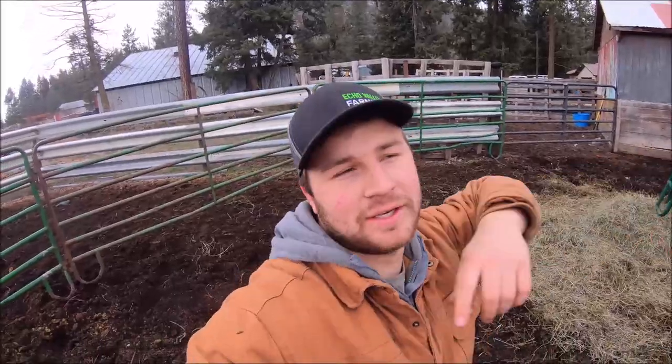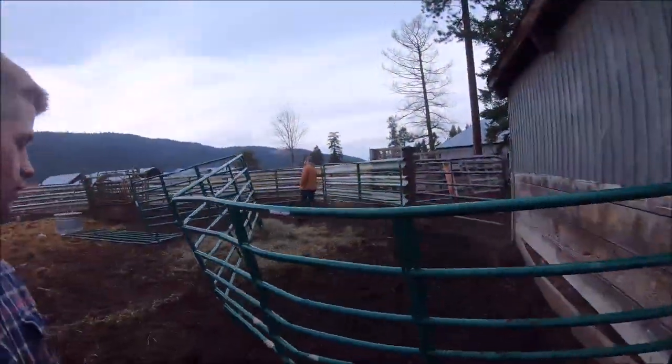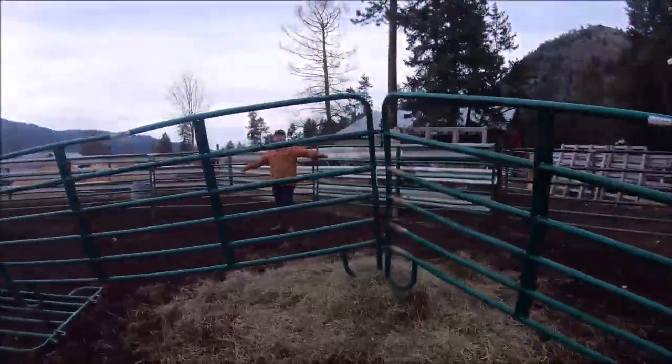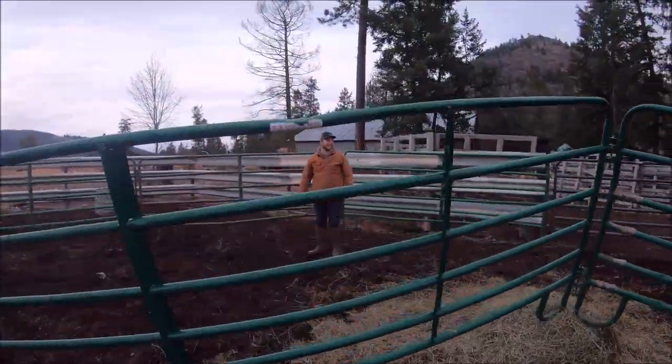All right, guys, it took a while, but we finally got that white-faced one that was my uncle's. I won't be doing that again with another really wild one. As you saw, he just busted under through the fence. We had to work him back around, get him in. When we started, all these panels were relatively straight until that last wild cat. As you can see, they are not straight anymore.